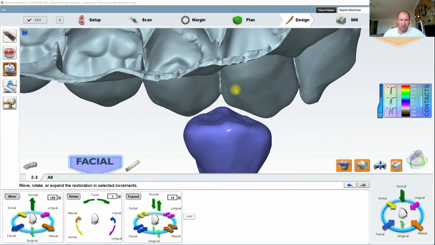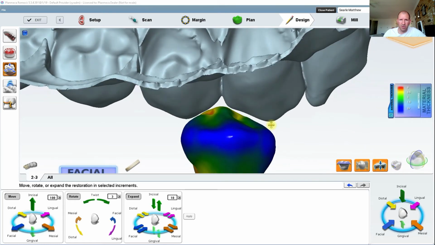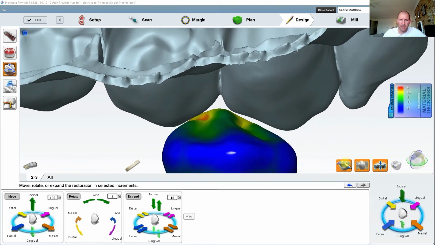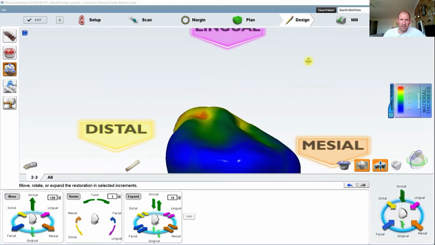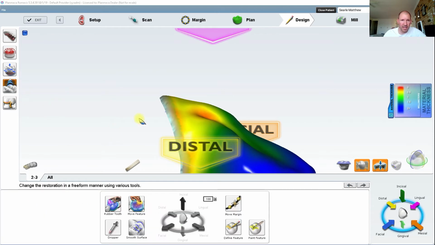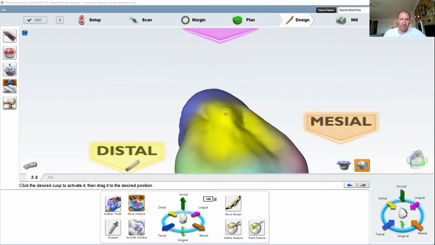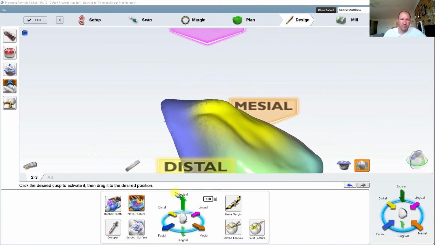So you can see we're out of occlusion a little way. We can check our thickness overall. So you can see it's getting a little bit thin down there. So what I'm going to do on that one, I'm going to use our next group of tools, our editing tools. So there's a move feature. So move allows you to grab an area of the scan and move it out.